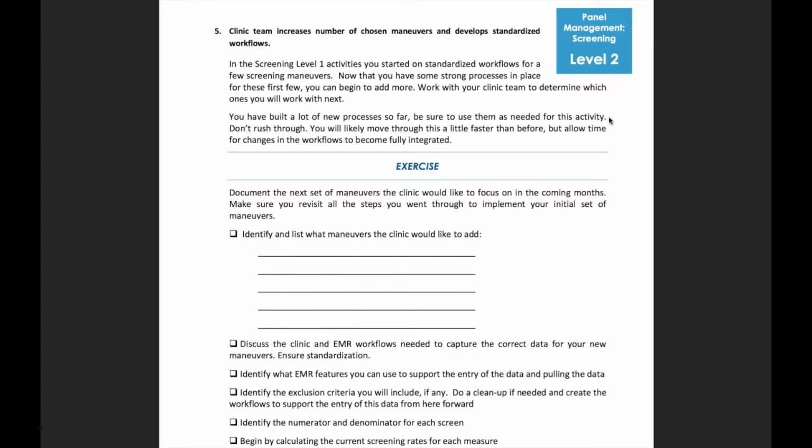But remember, they have to go back, and they have to go through the same process, right? So you don't want to say, okay, we're ready, we're just going to turn on 5 more triggers, right? And you might go, whoa, let's go back and make sure that we've done the work of talking about the clinic workflow, about how the data gets entered. So again, don't underestimate the time that each one of these activities can take, because going back to the beginning for some of these new maneuvers you're taking on might be another big body of work.